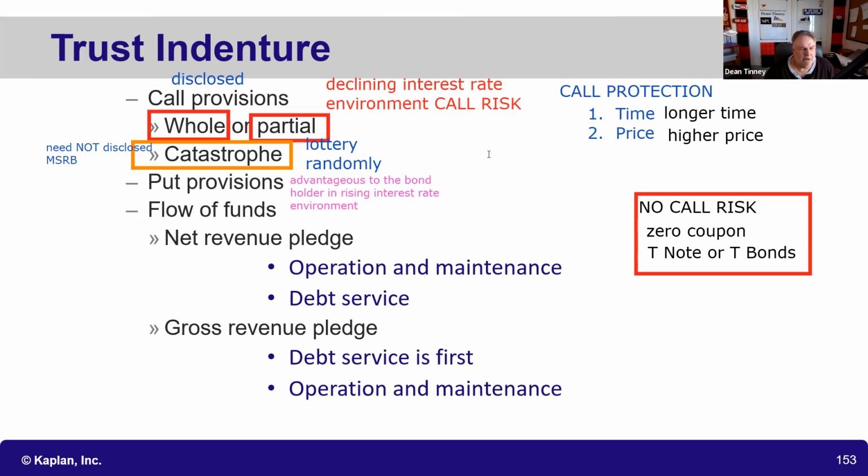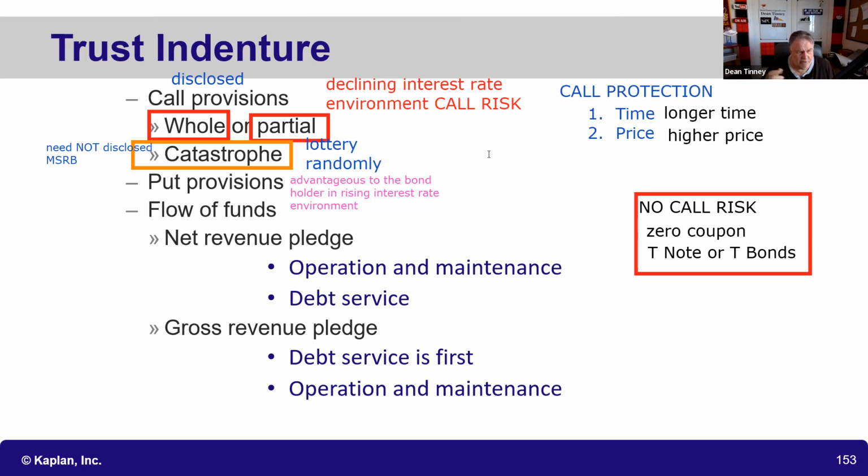But anyways, let's say I'm trying to sell you the bond. I say, hey, Lauren, I've got this muni bond I'm pretty excited about. I'd like to share it with you. And you say, well, gee, Dean, it has a higher price and a lower yield than I've seen on other bonds. I say, well, I'm not really surprised, Lauren, that it has a higher price and a lower yield because it has a put provision. This is a nifty thing. After 5 years, Lauren, if we want, we can put it back to the issuer.